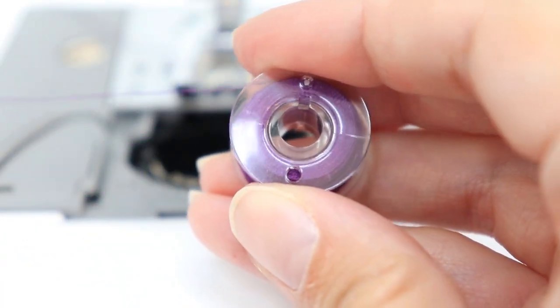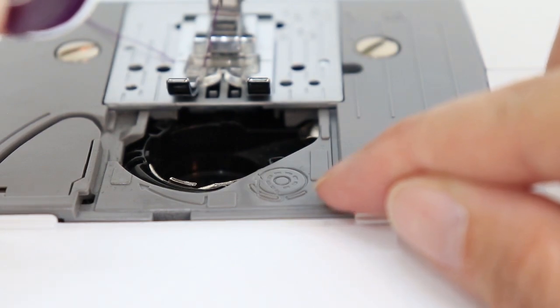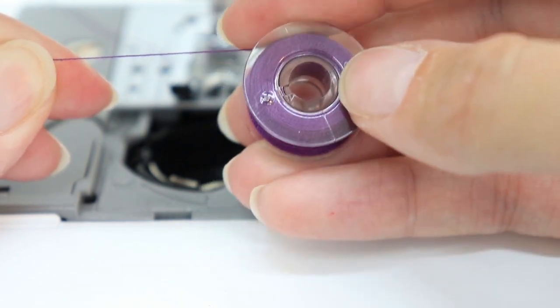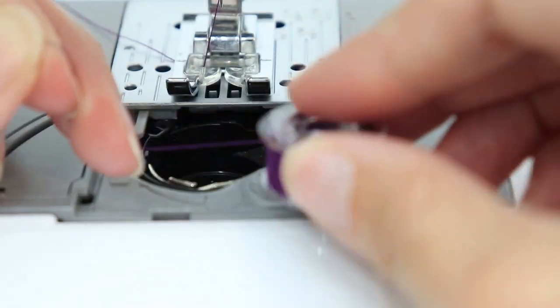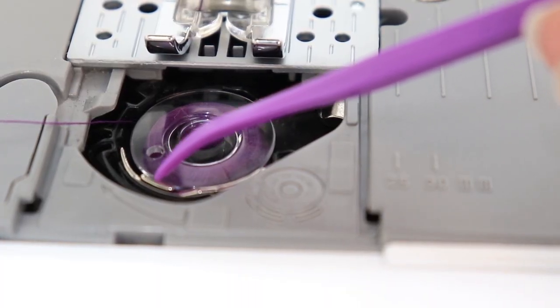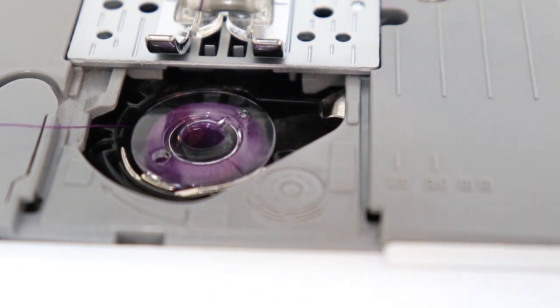and then grab your bobbin. There's usually a diagram on your machine that shows you how your bobbin should be wound. So you want your thread coming off the back side. So you want the thread to be away from you. Then slide the bobbin in the casing. On the bobbin casing, there's this little metal hook. We want our thread to go around that hook.